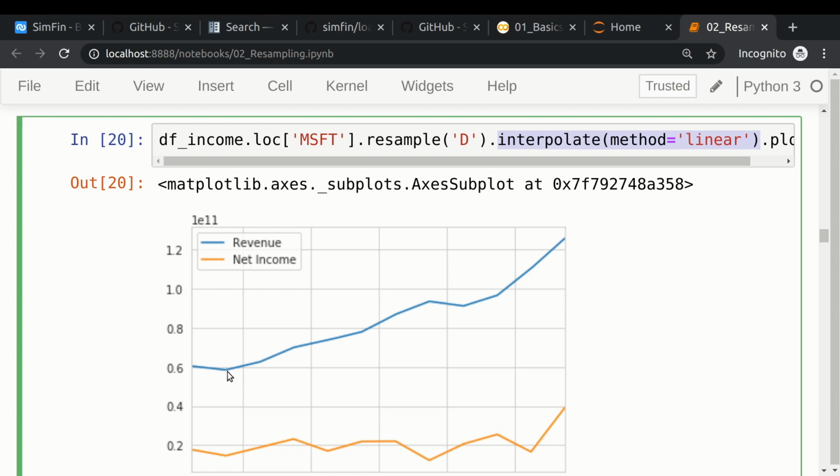It doesn't matter so much if it's almost a horizontal line, but up here, for example, we have the future data point here that is used to calculate all of these data points here. This is clearly cheating. This is still useful in some kinds of statistical analysis, but if you want to make a trading strategy, this is cheating. You shouldn't do it. You should always use forward fill to use the last known data points.